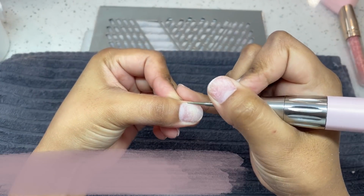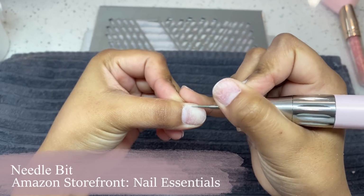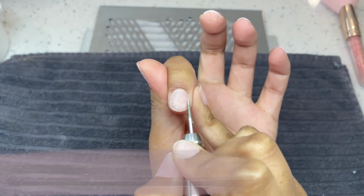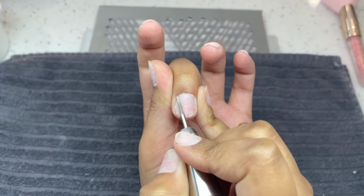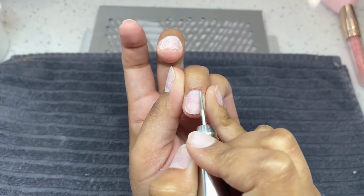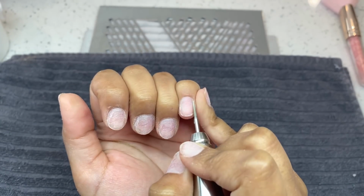Now I'm taking my needle bit and just removing any dead skin cells that may have been left behind from my mandrel bit. Because this is skinny, it helps get into those very hard to reach areas, and this definitely helps with any lifting issues you may have.